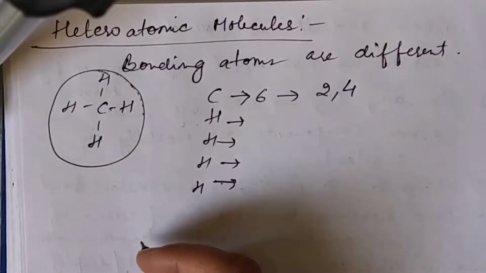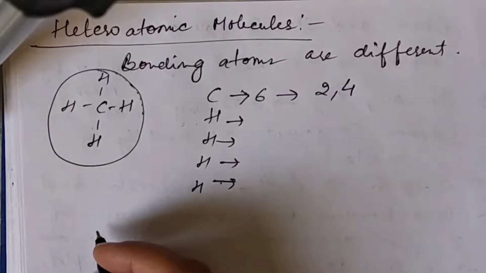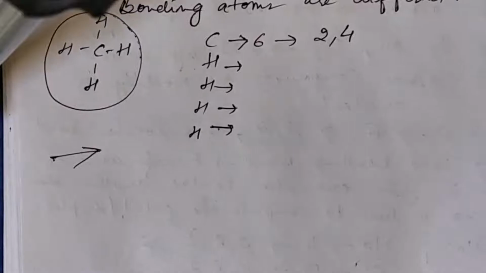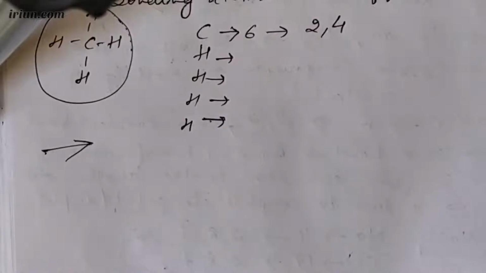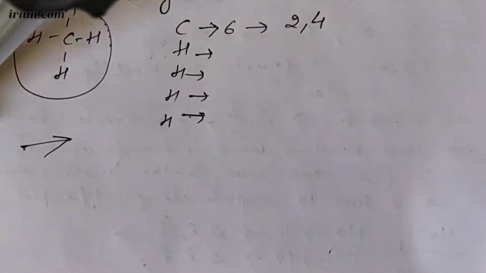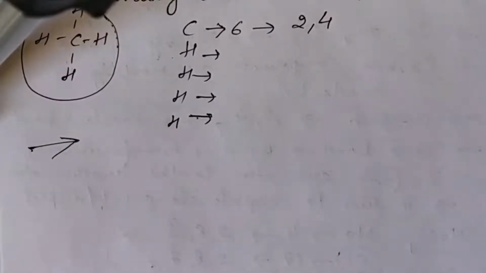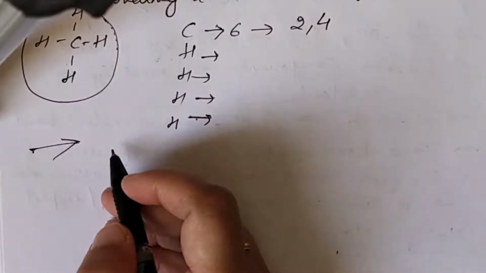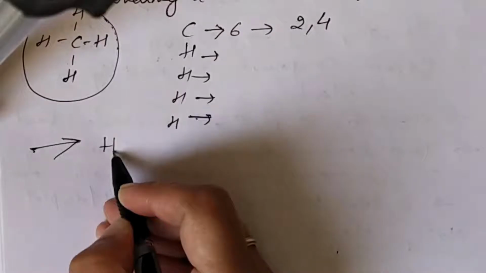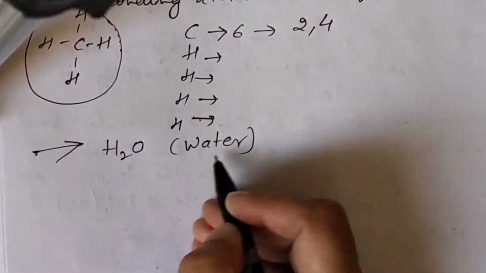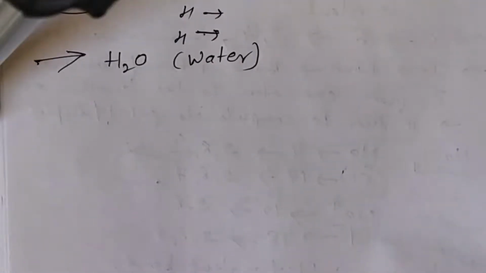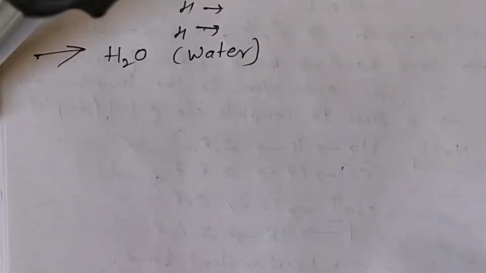Next we are going to discuss some examples of electron dot structure that are very important according to your syllabus. You must know how to draw the electron dot structure of some simple molecules. Okay, so let us study the first example: water molecule, H2O. How will you draw the structure of water molecule? Here we will discuss some other points related to water molecule structural formula and electron dot structure.